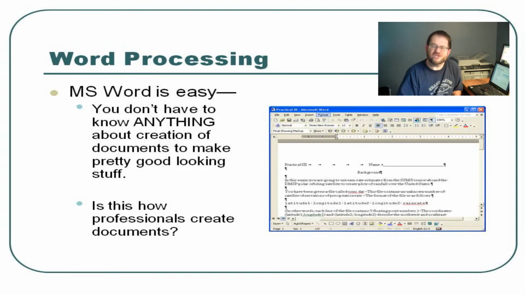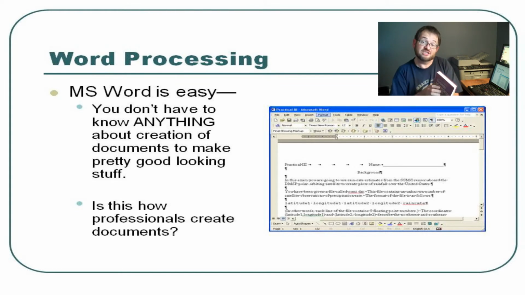But do you think that's how professionals do it? Do you think when a professional is putting together a book like this, it was written in Word? Oh, yeah. This is Dynamics. Holton and Hakim, the authors, yeah, they probably wrote their original in a word processor. But do you think that when they professionally typeset this, they were using Word? Oh, hell no, it's the wrong tool for the job.